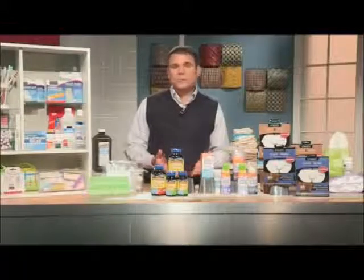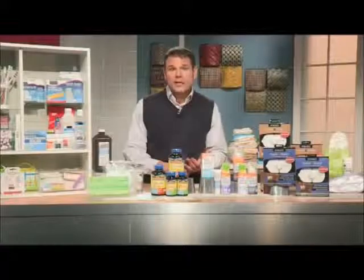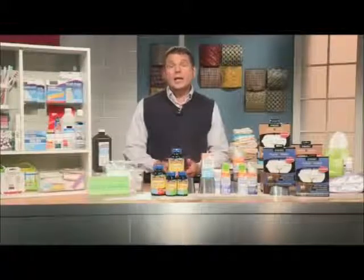Absolutely. Especially if you've got old prescription medications in there — these things should not be hanging around, especially old pain medications. I know people tend to hang on to these things figuring, well, if something happens down the line. But keep in mind that prescription medications for acute disorders are meant to treat that disorder and that disorder only. So whatever's left over, you really should get rid of that. If kids get into it, you could have a disaster on your hands. And that's why when you restock, don't reclutter. Restock, but don't reclutter.